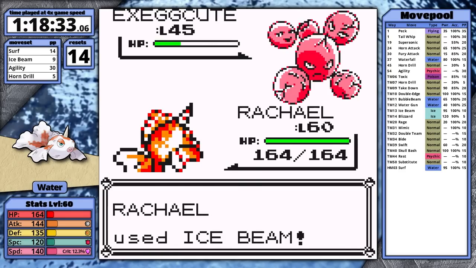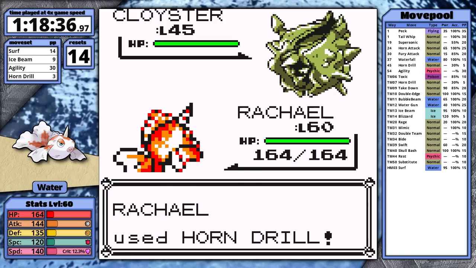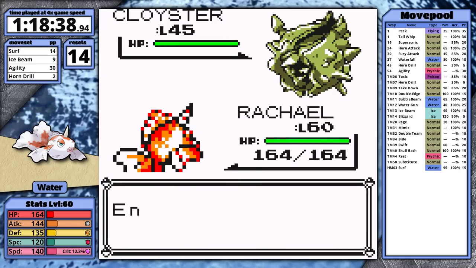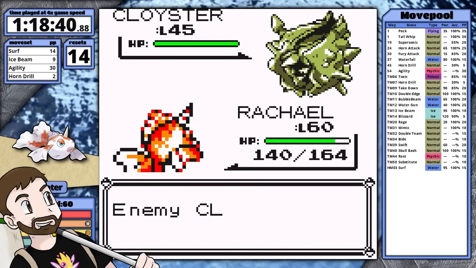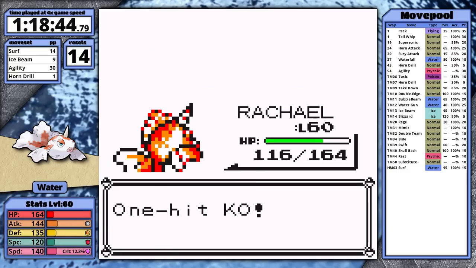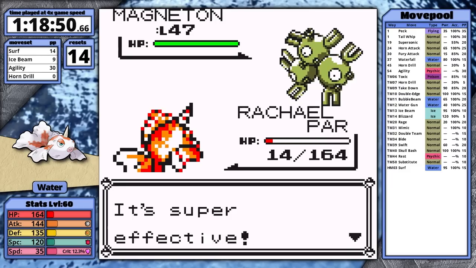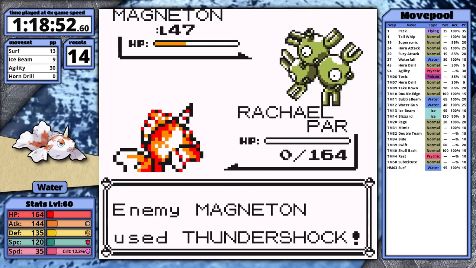Right here, you might wonder, why don't you just use X accuracy to make the Horndrill bypass accuracy checks? This way I could sweep the rival team with it. Well, you very clearly didn't read my rules, which banned the use of items. The reason I don't do this is because so many Pokemon could rely on this sort of strategy with either Horndrill or Fissure in the late game, and then it wouldn't be that interesting or fun.